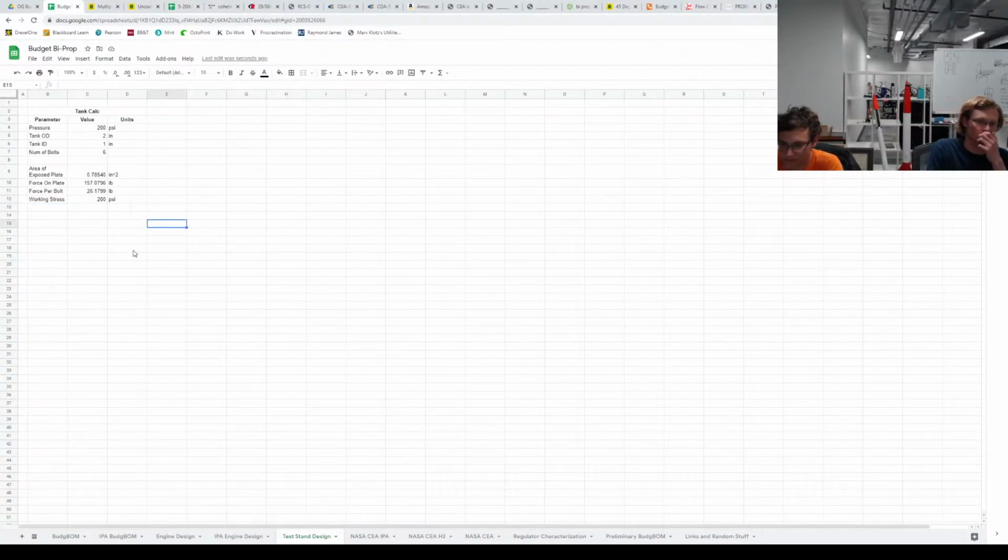So there you go. Very, very small forces because of how thick our chamber wall thickness is. So there shouldn't be a major problem here.